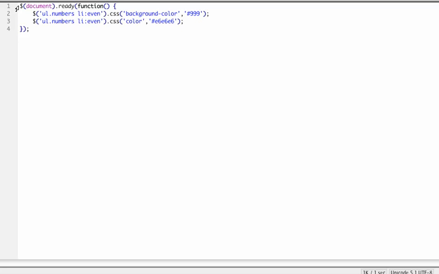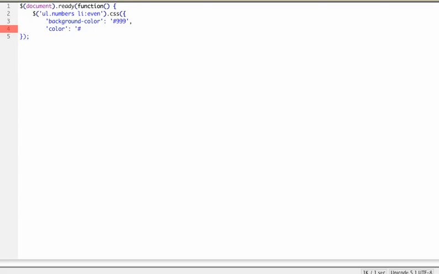We're going to keep our statement, the $(document).ready function, and then we'll be changing this slightly here. I'm still going to target the ul numbers li even .css, but then let's get rid of all of this for a moment. We're going to put an open parenthesis followed by an open curly brace, and then I'm going to type, without wrapping them in parentheses or curly braces or anything like that, the actual properties and values that I want to change. So we'll use our background color, and I'm going to put that inside a single quote followed by a colon this time, and then I'll put the value that I want. So I believe we're using 999 for the CSS value, and then I'm going to follow this statement by a comma, and I'll add the next property and value pairing that I want to specify.